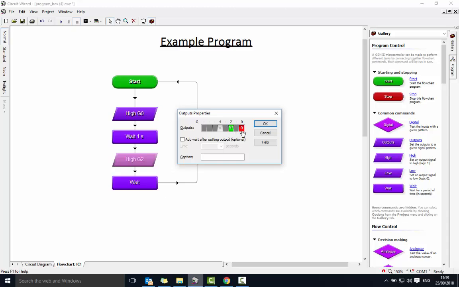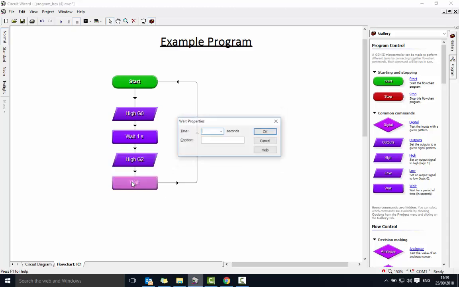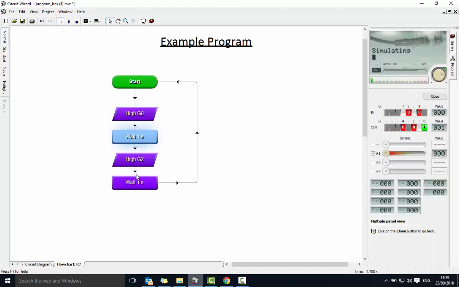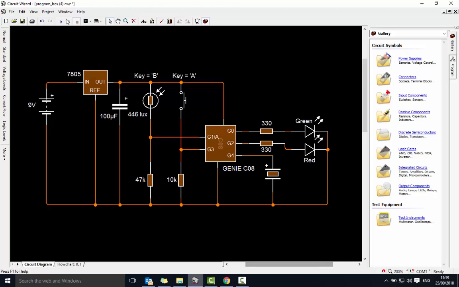Now to check it works, I'm just going to push the play button. This will check if I've missed any of the arrows out. You can see over here on the right hand side that that light's on, then that light's on, then that light's on. Not very visual, so it's much better if I go to the circuit diagram and push the play button up the top left. And you can see it goes green, then red, then green. So that's my A done.